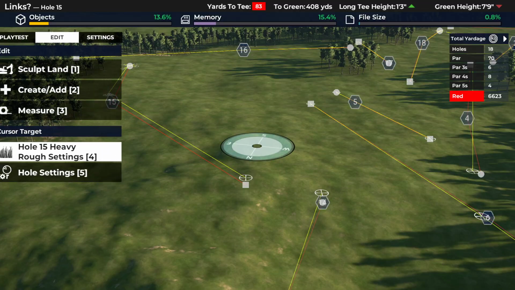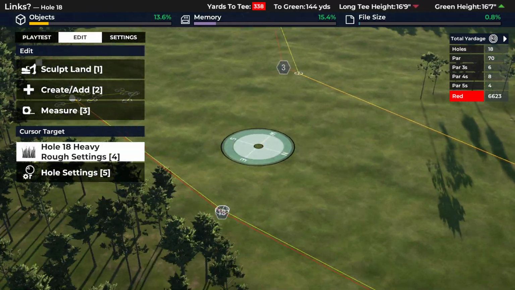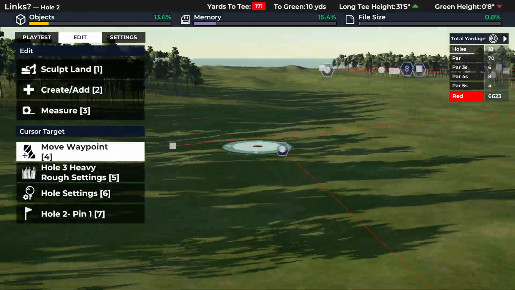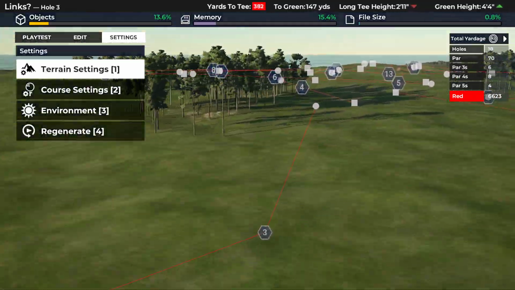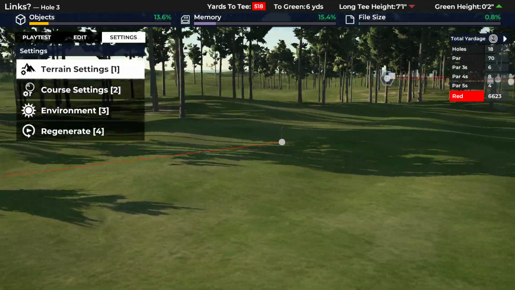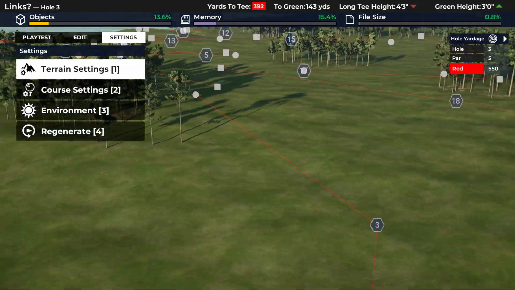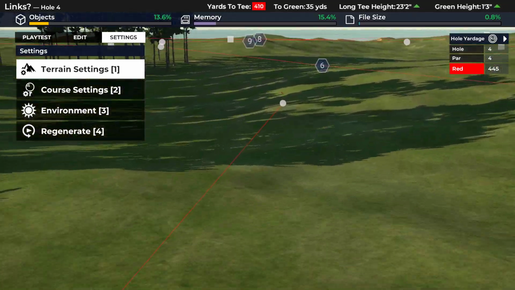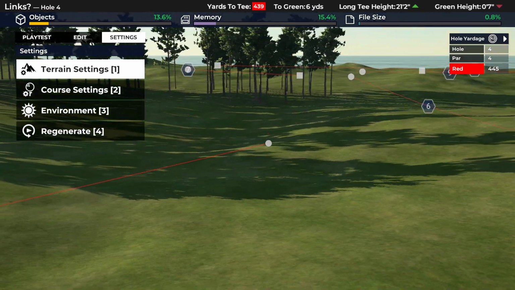So we're now going to exit out of the camera mode and you can see what I've put down. So I'm going to clear off these. Now you've got a flatter green site here, but you can see there's some land movement in and around it, and this one fits nicely because it's par 5. The next one's a kind of mid par 4, and what have we done here? Well, this one's going to need some work.